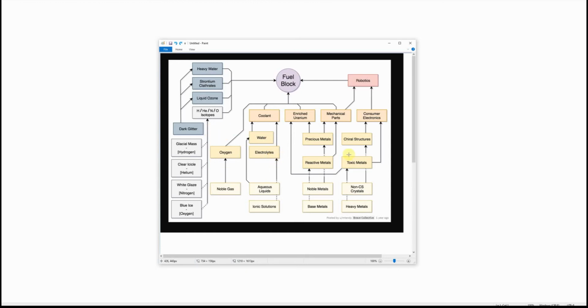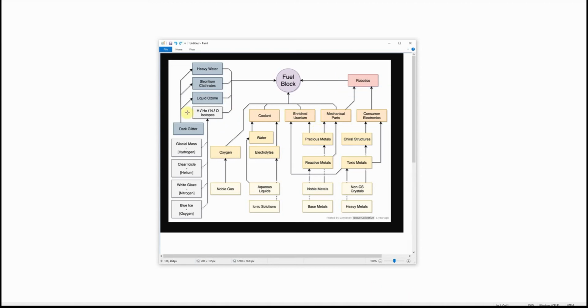Once you have your level 1 materials, you will combine them on what is referred to as a factory planet into these P2 materials. Fuel blocks require a P3 material, robotics, which is a further combination of P1 products here. So you have mechanical parts and consumer electronics that go into robotics. This video is outside the scope of basic planetary interaction, but I'll show you how I have some things set up here to generate these fuel blocks.